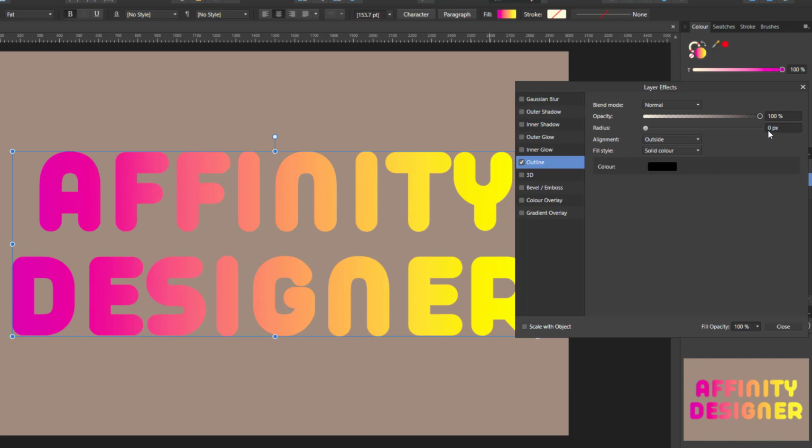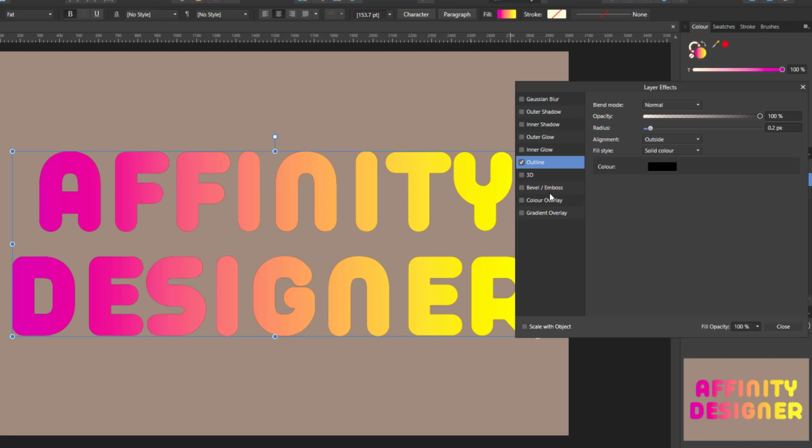Now I'm only personally going to go for a very, very slight outline, so I'm going to go for 0.2, and it's very hard to see. It is there just about. You can make it larger if you want. The whole point about this sort of tutorial is you don't have to follow my colors or my settings. I'm just giving you a guideline. Have a bit of fun with it, experiment. You can try all sorts of things.